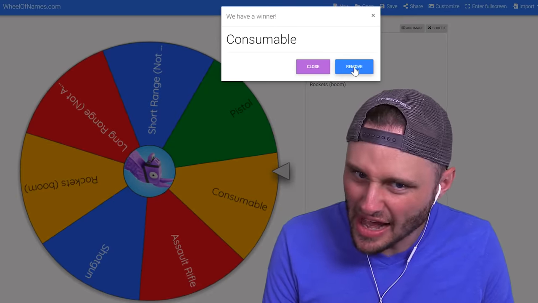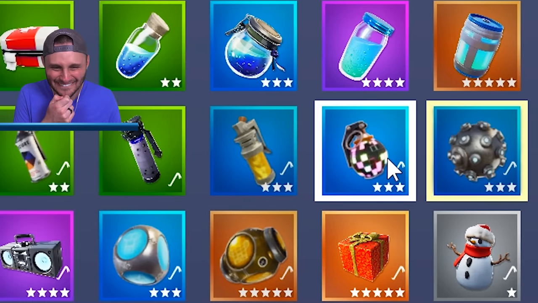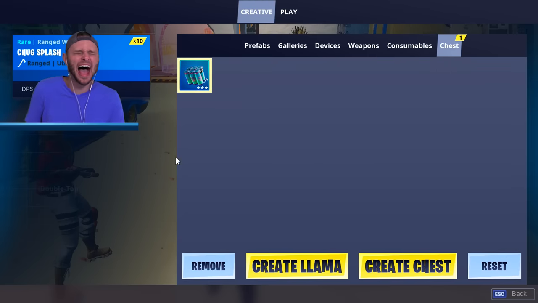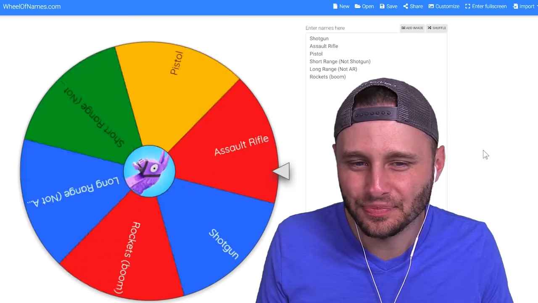Consumable, okay, you know what, I'll take that. So remember, the only thing you can get off the start are blue items. I got a shotgun. What shotgun do we have, any shotgun? Henry? I just got consumable, Chuck Splash, boy, we out here. Oh, yes, dude. We team heal, boss. That's what I'm talking about. I'm ready, go. Here's something good.